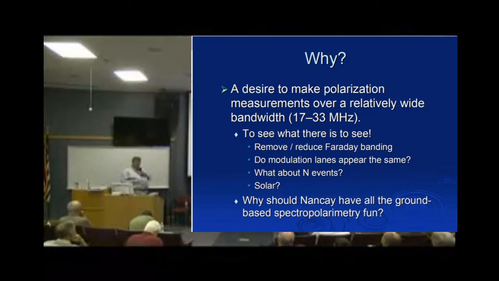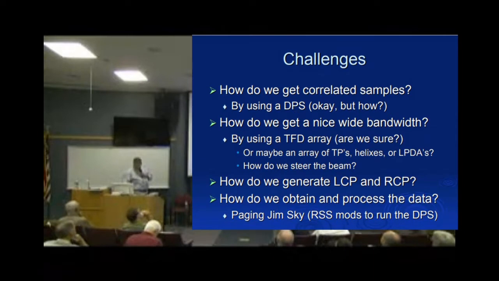But the question is, do modulation lanes appear the same? Do N events appear the same in both polarizations? Does solar appear the same? And you'd think it would, but once in a great while it doesn't. And why should Nan say have all the fun? Why not? There's the challenges we had.